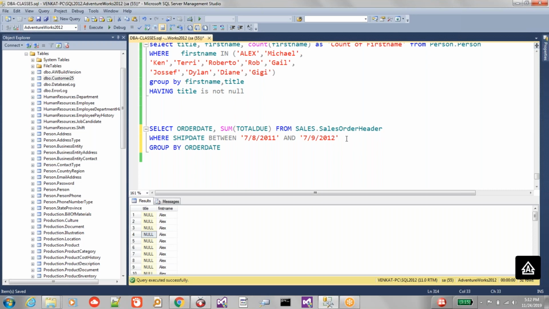And we are giving the alias name total dues. You can give it with as, or simply without as, also with single quotes you can give the alias name.